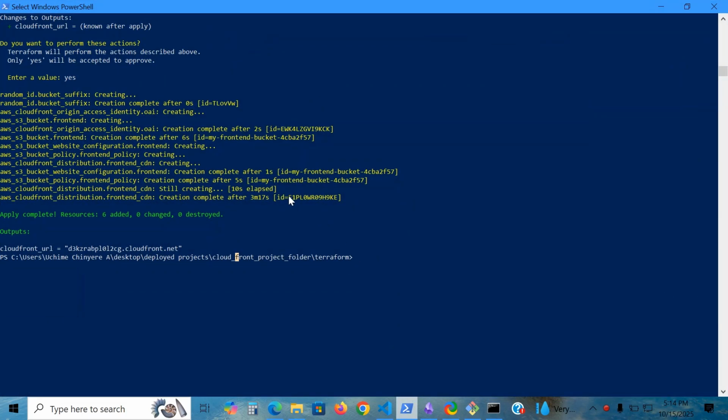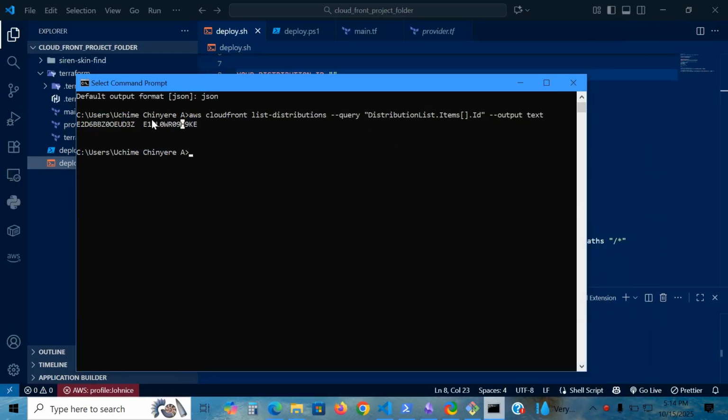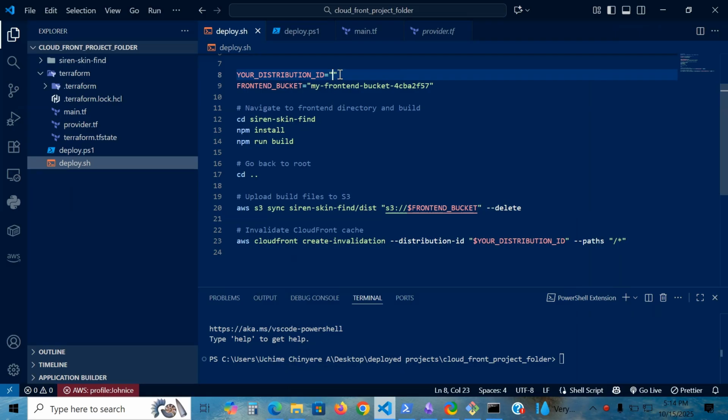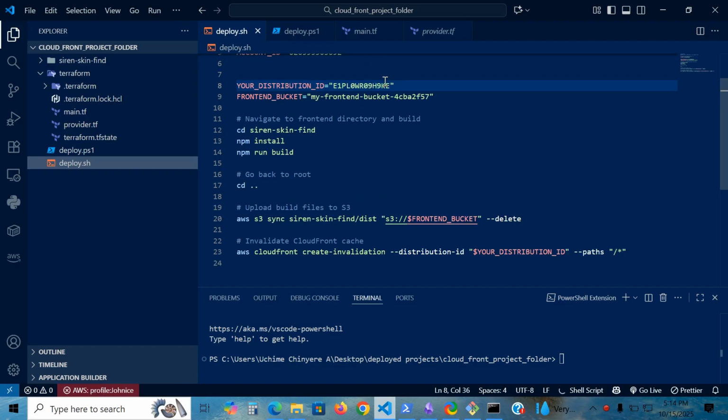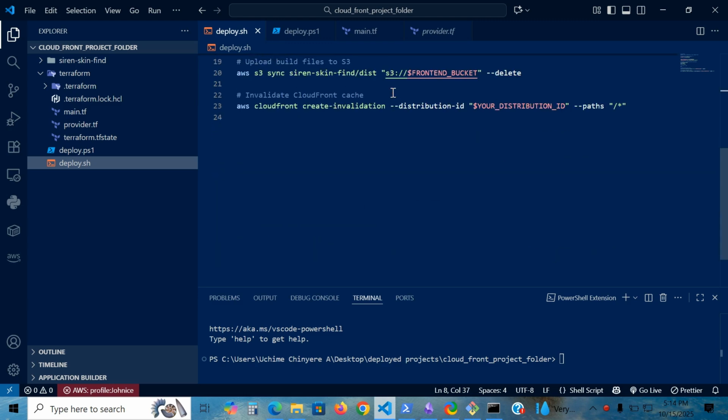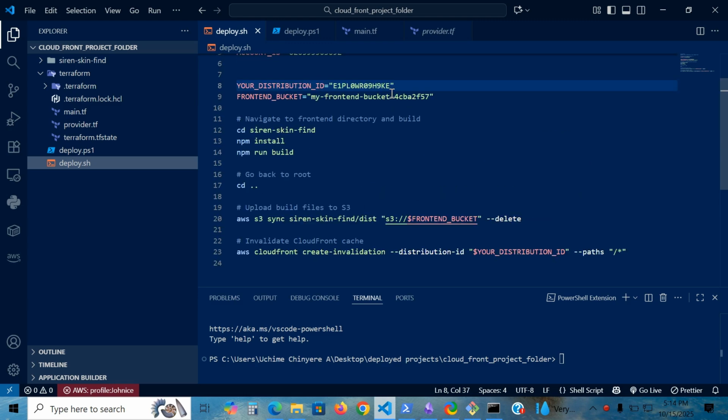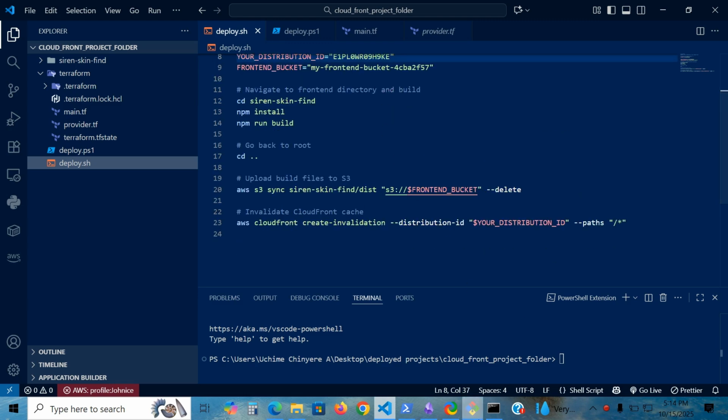Okay, they're the same. So this was actually our CloudFront ID. So we're going to copy it, they're the same thing, and then we're going to paste it here. And then we're going to paste it here. Okay, so let's run it.